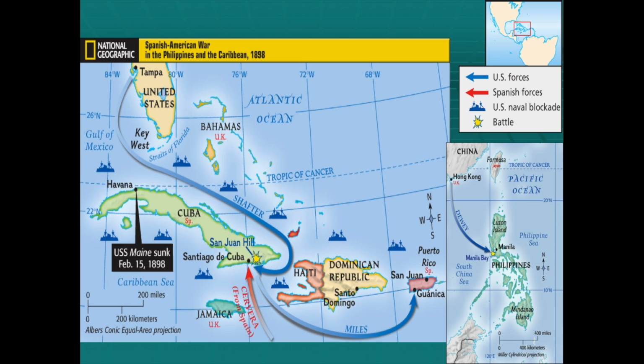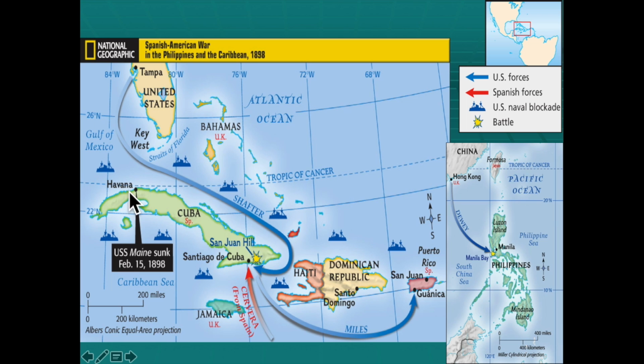So here's what Cuba looked like in the map, where the American ships, which Shafter would come down here. Miles went off in this direction, and these are U.S. ships forming a blockade. And the Spanish from Spain, they went up here, Cervera, to fight in Santiago de Cuba. And here you have San Juan Hill, which is the scene of the Rough Riders' participation. So that was the major battle there.